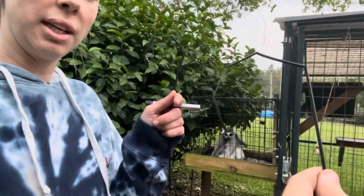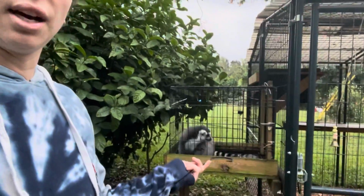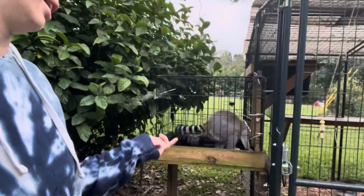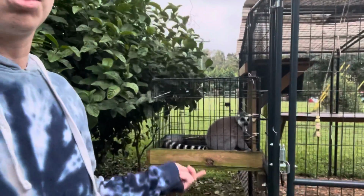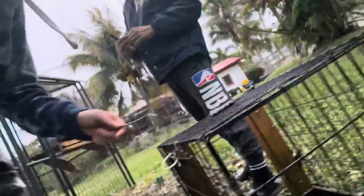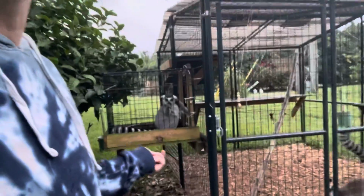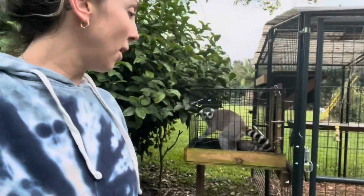This is what we're doing here. We're making the zip tie. And what we do with this is, because there's two of them, we cannot confine both Topper and Bella into such a small area. So what we do is we have a little guard and then we replace it with this secondary lockout over here. And then we have to catch Topper, who's just the most difficult one to catch. Oh, hard times out here.